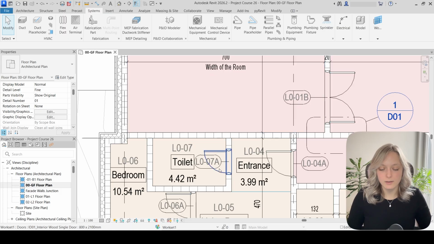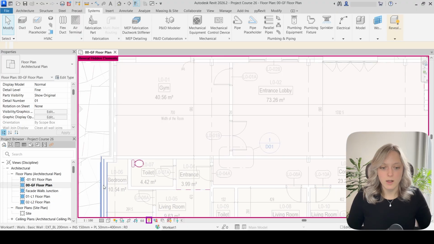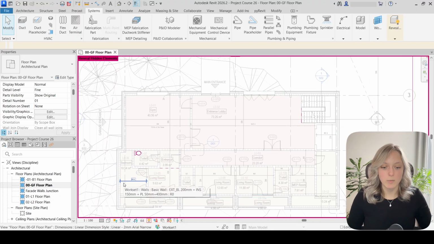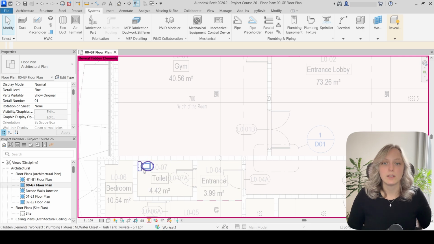So I can see this toilet bowl and the first three options have proven to be alright. Then the next thing I do is I check this reveal hidden element option. This option allows me to see everything in my plan that has been manually hidden. The manual hiding of the elements is never a good option, and I generally advise my students not to use it because very often we will forget something.